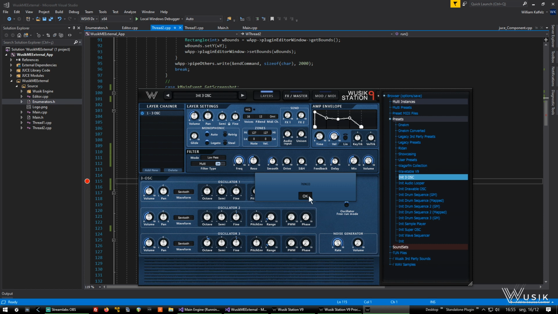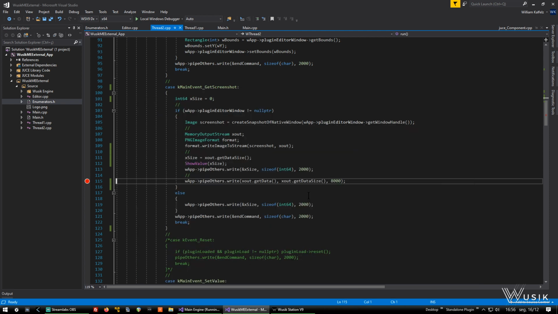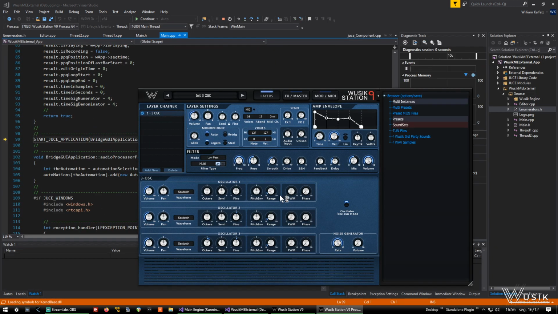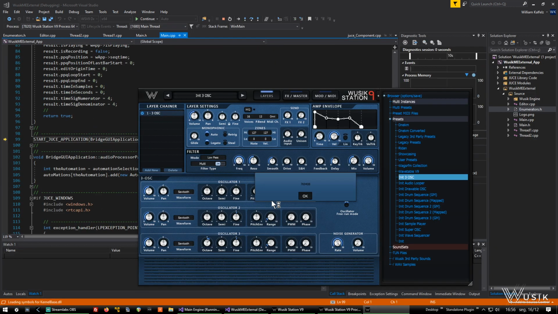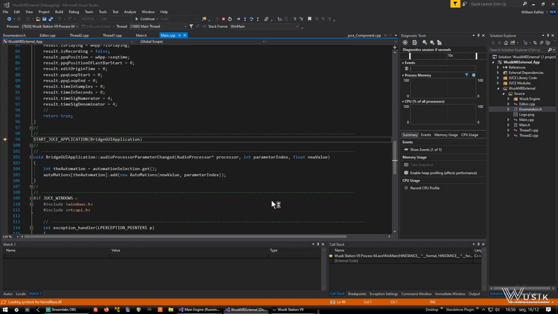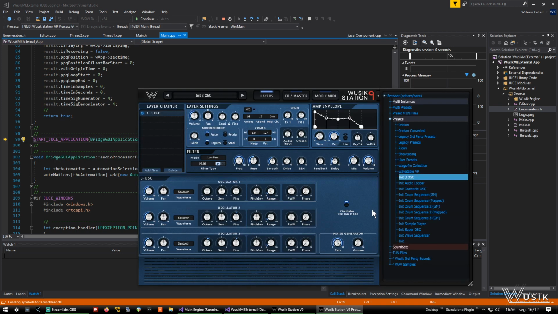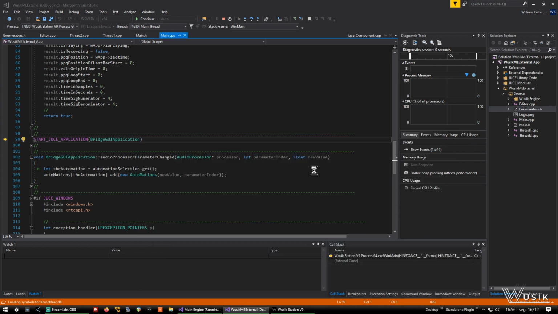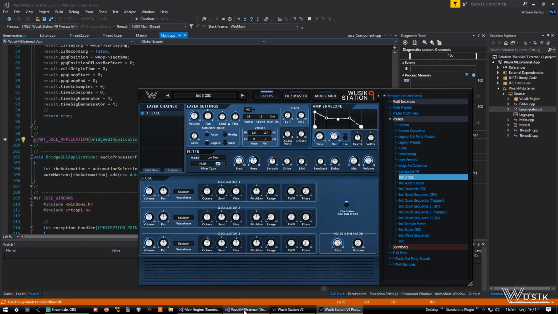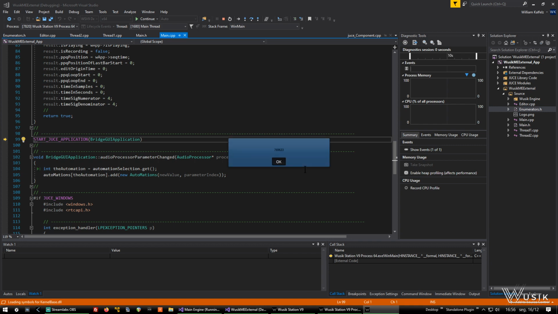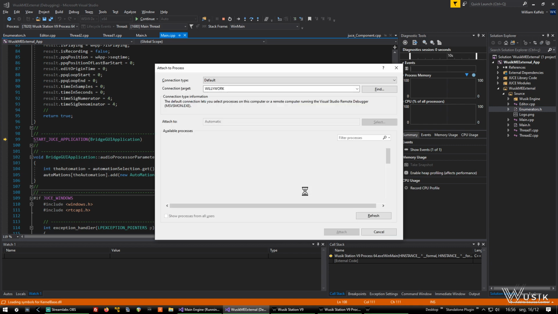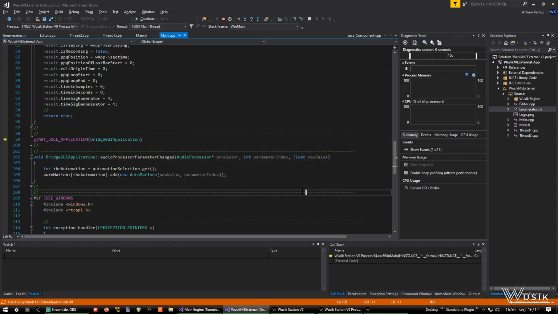What is going on? You can see that it's not attaching to my process anymore. It just keeps crashing and crashing. Let's try to test this.